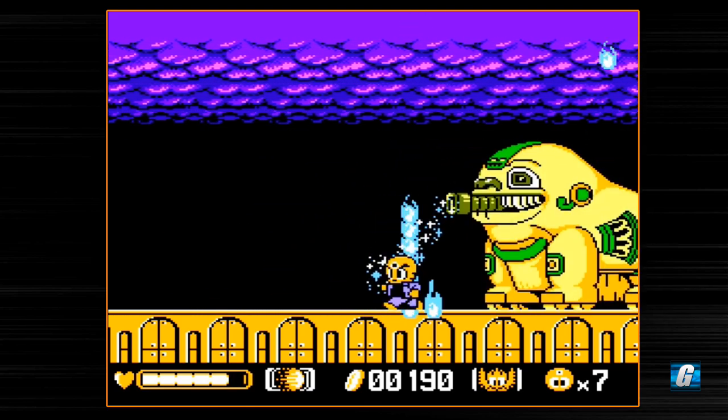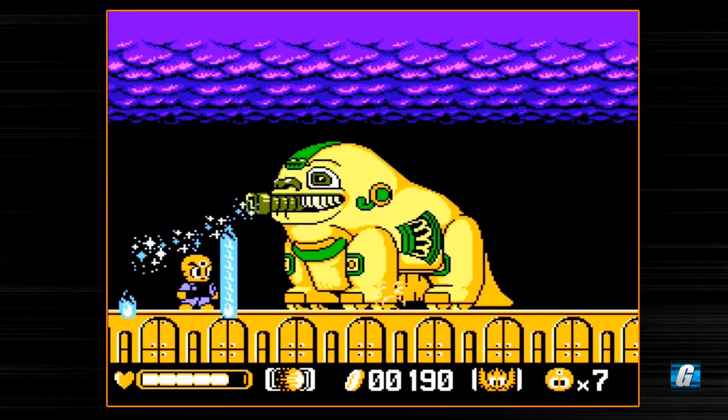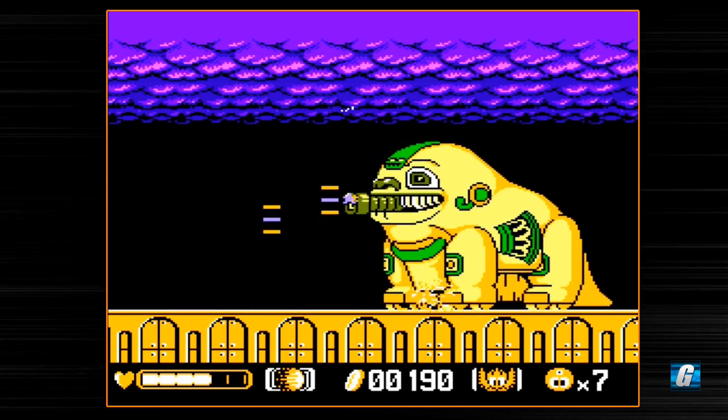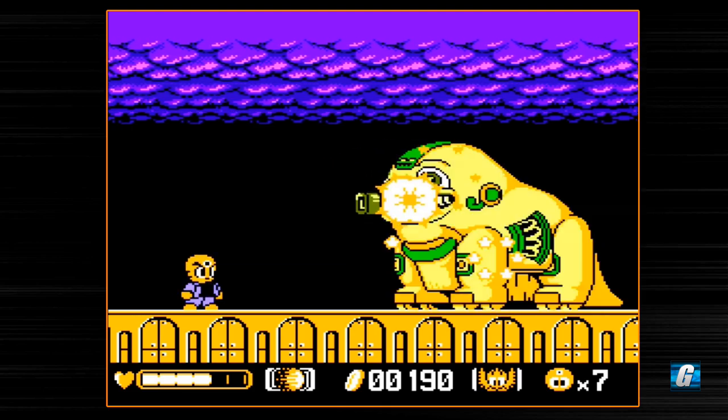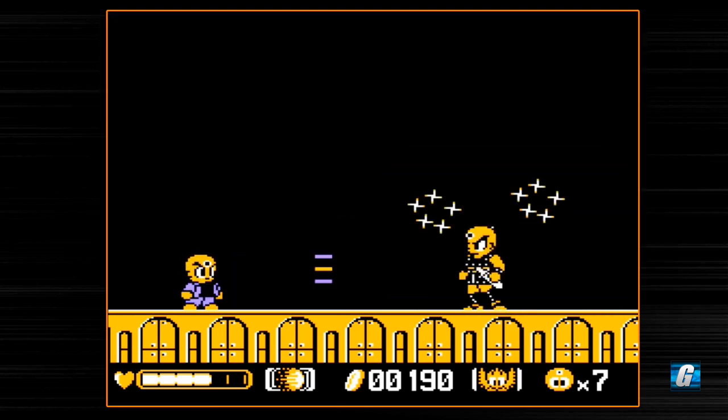I was getting cocky there because I thought he was gonna die. I thought his health was low enough to die, but nope. And that's why you don't want to just pummel him over and over. You want to have a good strategy. And this goes right into our final boss.